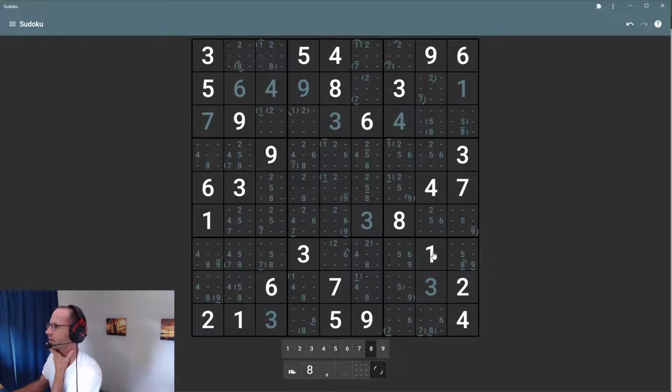I'm missing a strong link here. That's not a 6, which makes that a 6. Let's just get that marked out. Makes that a 6. If this was a 6, means that's not a 6, meaning this is a 6. 2, 6, 2, 8. Right, and we saw that before, and we have our 1-4 pair hanging around here. We should be able to break that 1-4 pair. I don't know if that's interesting, though.